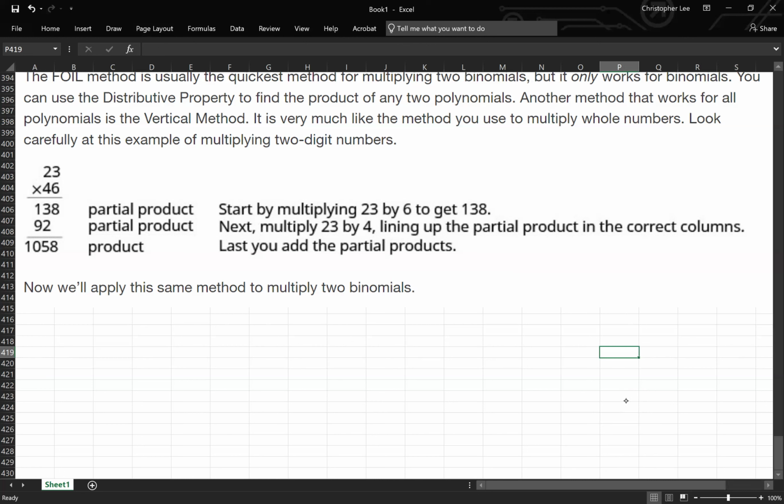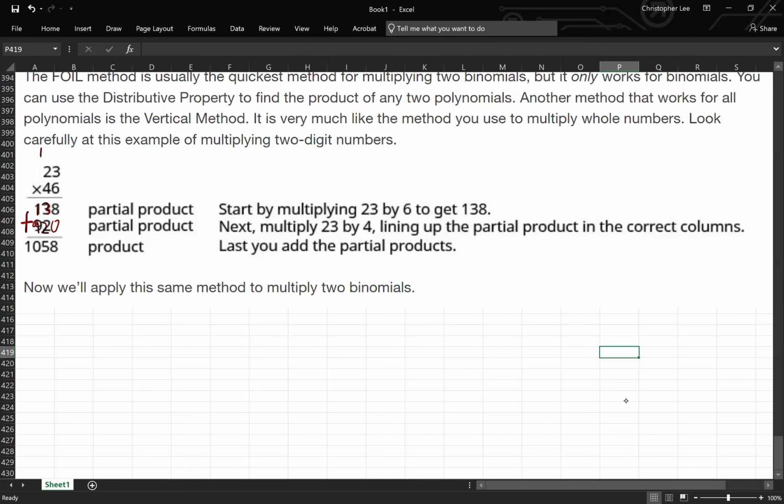All right, we go through this. 6 times 3 is 18. Put the 8, 1 up right here. 6 times 2, 12 plus 1, that's a 13. Boom. Right? Then we got to put an imaginary 0. Then we got 4 times 3, 12. Put the 2, 1 up. 4 times 2, 8 plus 1, that's the 9, right?